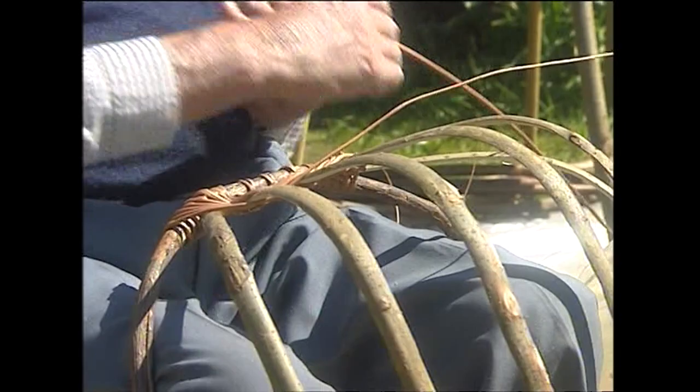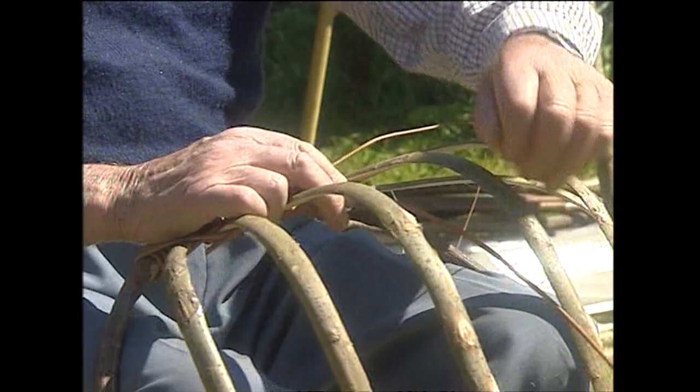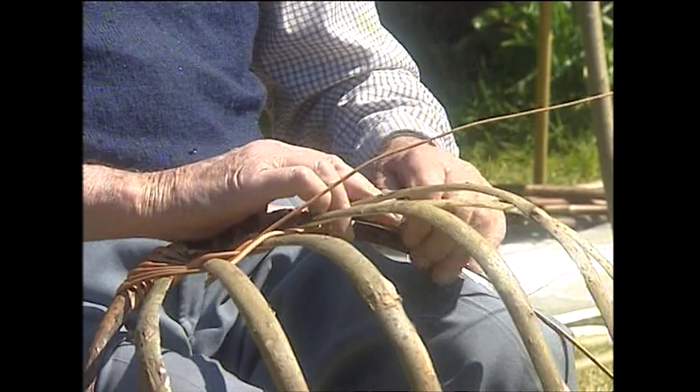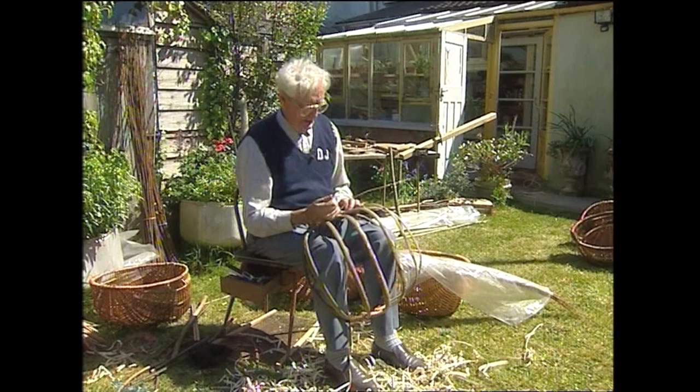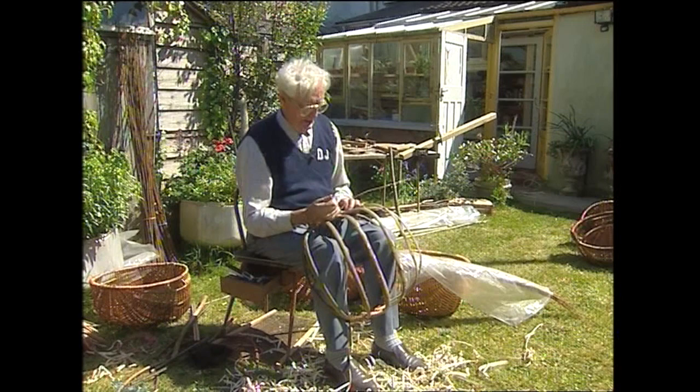I can go on weaving a little bit more now, weave these in and get the next pair in, and we'll see exactly where we stand. Starting on the same one as I've been doing all along so far. Space these out a little bit. I leave a little tail end there to pull for the last two or three, and then I cut them off as I go along.